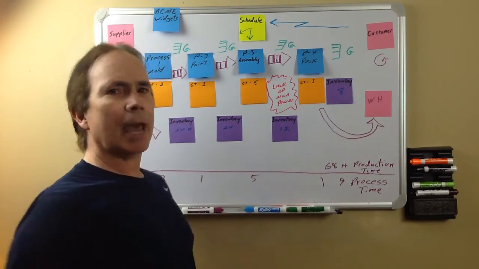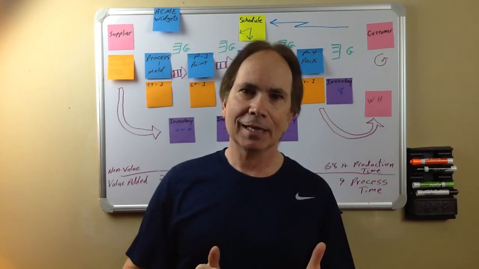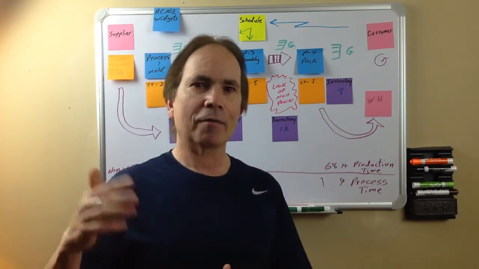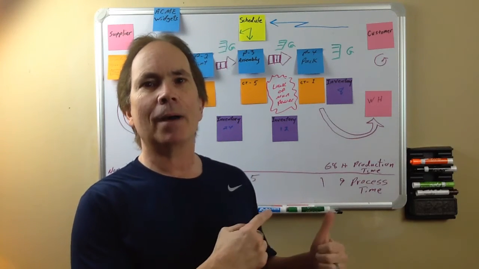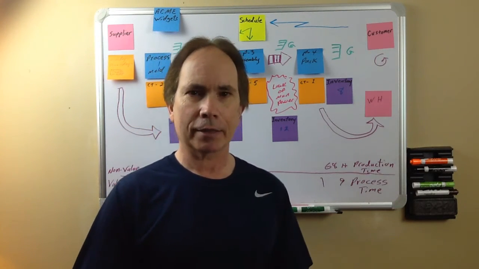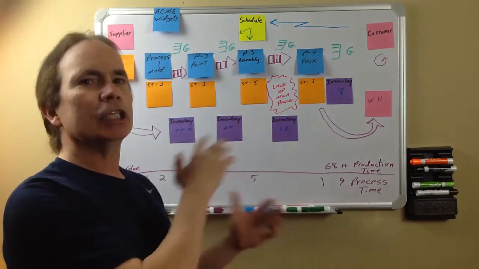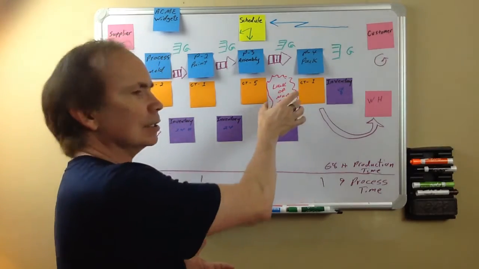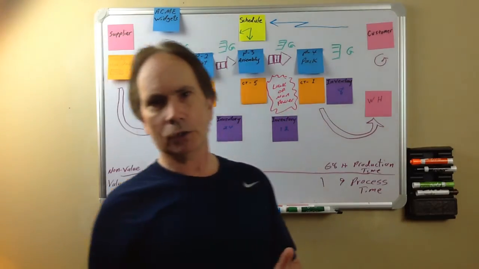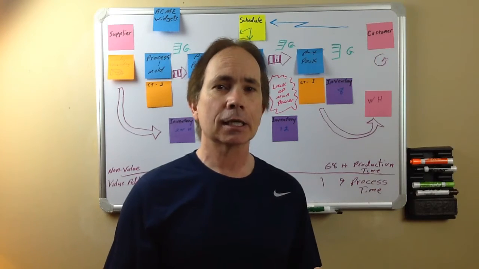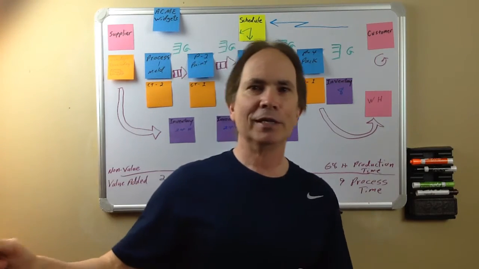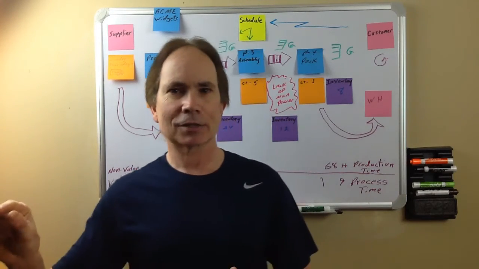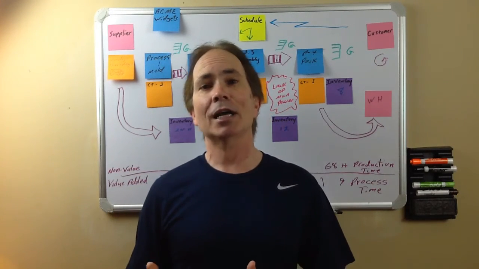Once you have your value stream map up, this is a living document. When I was with Philips, we had an area that was kind of our war room. And for every production line, we had a value stream map up. And the teams would have their meetings around them. And they would constantly change, based on what's going on at the time. And for those sticky notes that were bombs that were turned into actual projects, when those projects were done, they went into a different area. It's kind of a win list. So you might have a stack of sticky notes, and every one of them represents a finished project.